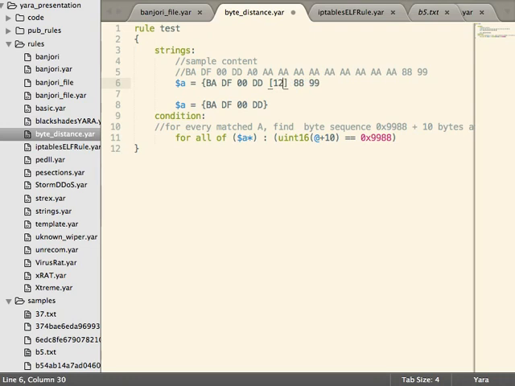If I wanted to, you can also do things like this. Here's another one: 68 or 45. So in this particular byte, you can have either 68 or 45 there. That's nice. It makes the conditions easier to write, so you don't have to write them all out. We're missing a curly brace at the end there. Not to nitpick. That was not a real rule; I was just trying to write that on the fly.